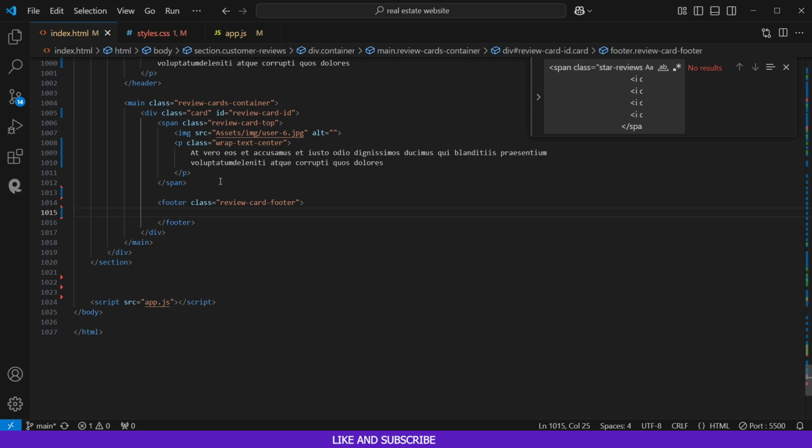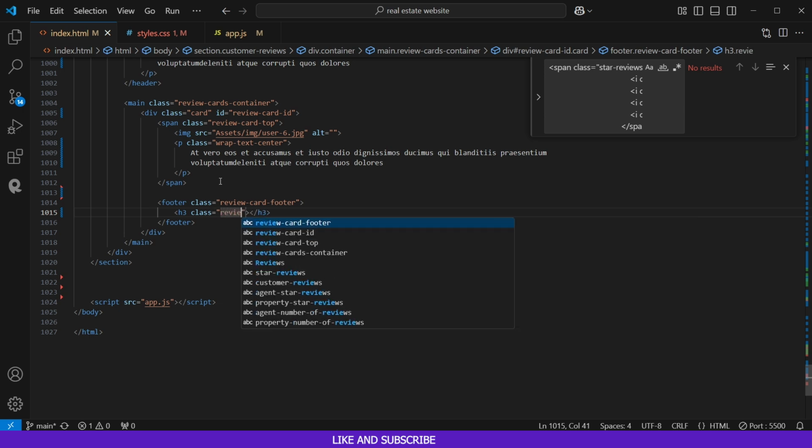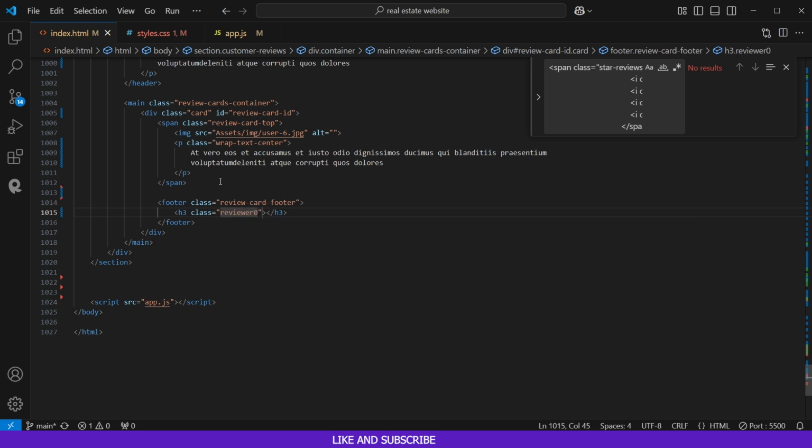Then in here, we're going to have our reviewer name, which is going to have a class. The class here is going to be reviewer name. And in here, we're going to have the name. The first one was Sarah.